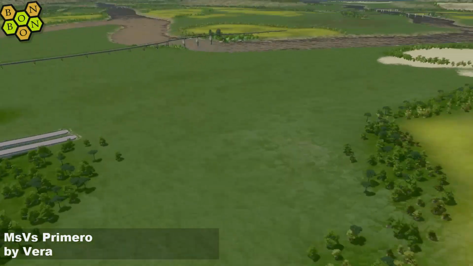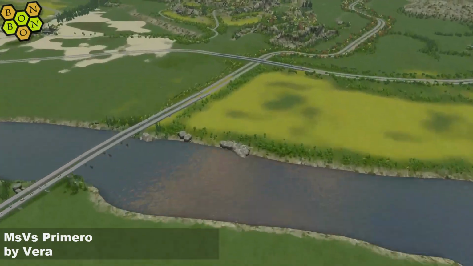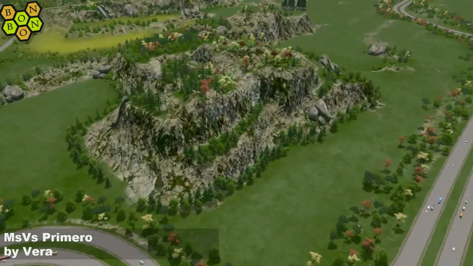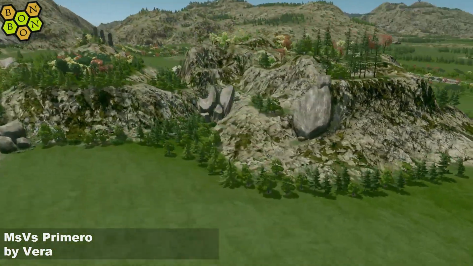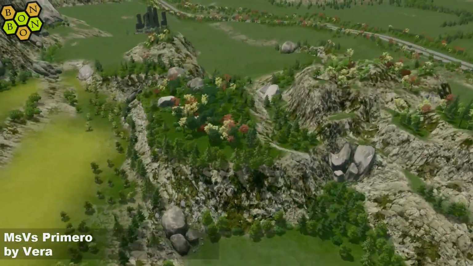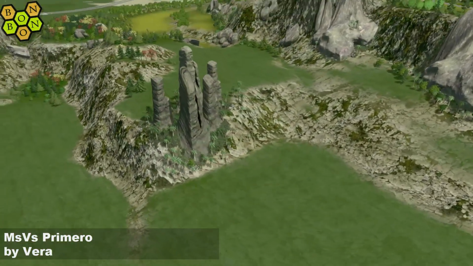Here's your start square anyway. And the start square looks relatively flat, definitely workable. That's all good, I guess. Down here we've got lots of... I kind of like this area, although once again you can't build this. This is more aesthetically pleasing than the previous hills we were looking at. This rock working, yeah, okay.